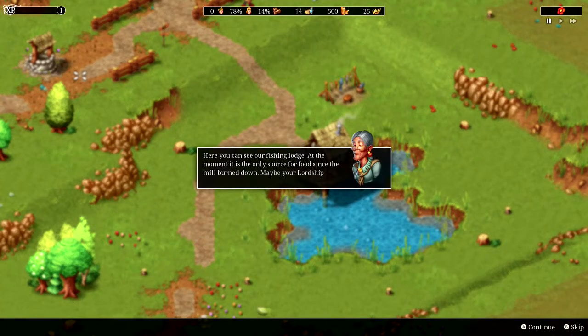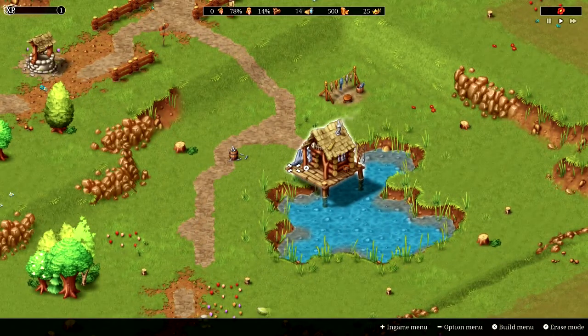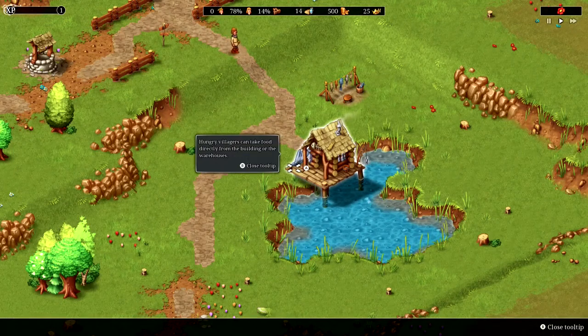Absolutely cool. Here you can see our fishing lodge. At the moment, it is the only source of food since the mill burned down. Maybe your lordship could change that soon. Great. I hate fish. Hungry villagers can take food directly from the building or the warehouses.